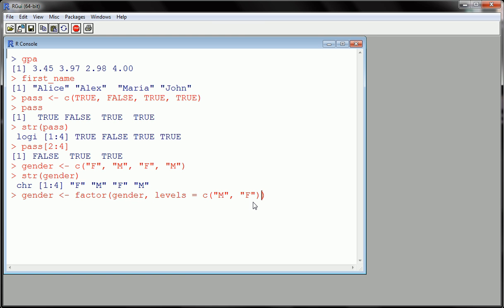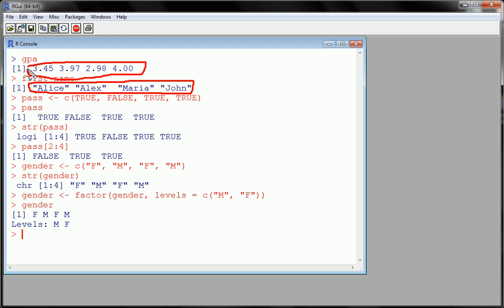Okay, so let's hit enter and let's first look at it. You see it looks slightly different than it did when we had it as a character vector. Remember, the character vector looked like this. It put the quotes around it and just listed it similar to the numeric vector.